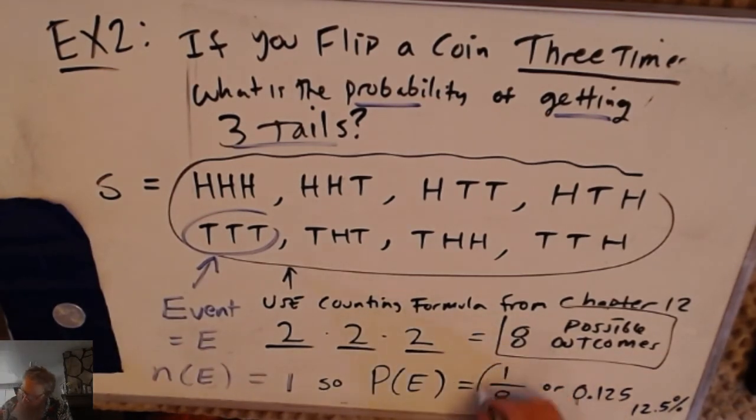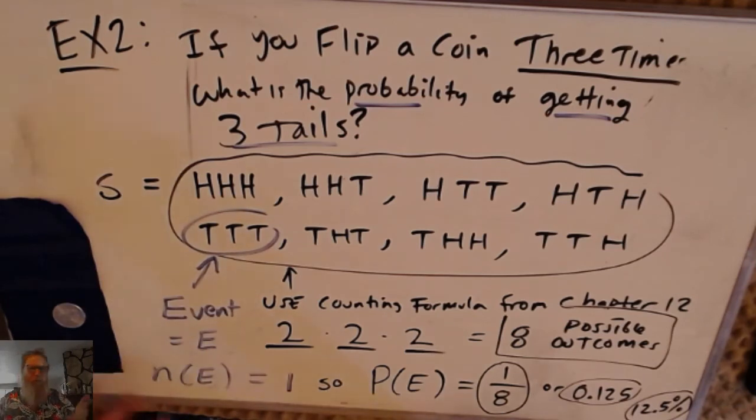All of these answers are correct. The most common representation in this particular section is a fraction, but there are a few examples that use decimals, and there are even fewer examples that use percentages. Percentages are usually quoted and cited on the news. You know, there's a 12.5% chance of rain or something like that. Percentages are used in the media more than they are in the actual calculation that I do on the board. But if you're talking to somebody, you can say, yeah, 12.5%. 1 out of 8 or 1/8 is the way that I'm going to list it in this example.